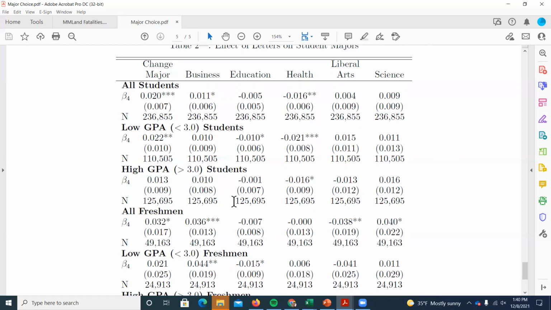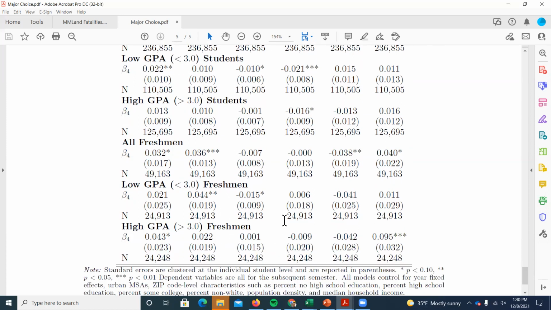They then broke this down and said, well, if I have high quality students, they don't care what their major choice is. They believe they're going to be able to rise to the top maybe. So when they looked at students with higher GPAs, a lot of these effects go away. There's still a negative effect here for being less likely to major in health, but it's not real strong. You can see the people who are making more movements are going to be your lower quality students, right? And then they did the combination of being a freshman with lower high school quality. And you really see the results are being driven by these lower GPA freshmen, which is where we see some of our strong results.